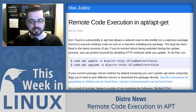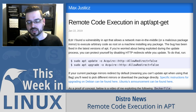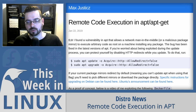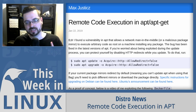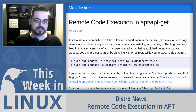But there's a bit of a silver lining, because there's another system that compensates for this issue, and that's the signatures of all packages. Your system knows what the signature should be based on the previous updates it had. If you try to install a package that has the wrong signature, say they tried to insert a crypto miner in the package, it would be a different signature because there's different code than what the computer is expecting. So it wouldn't necessarily work. Now, if both sides had been manipulated in some way, then those signatures wouldn't really do anything. So the argument would be, should you use HTTPS or HTTP?